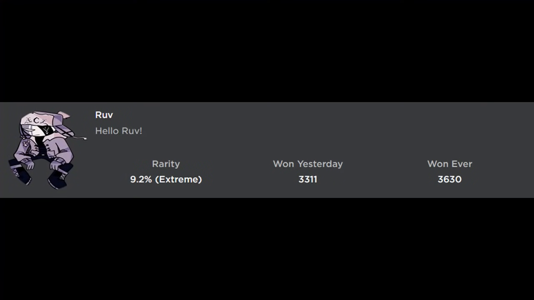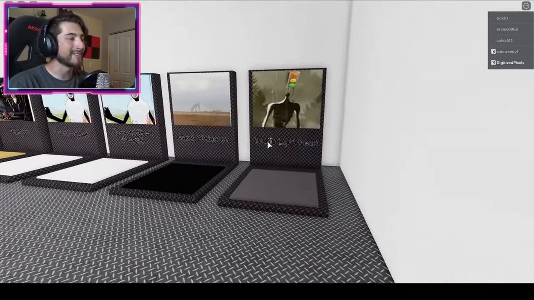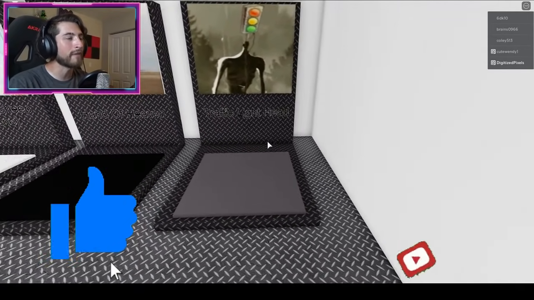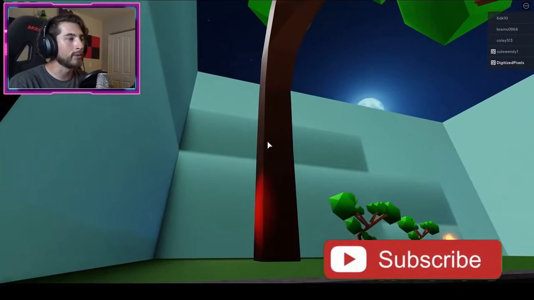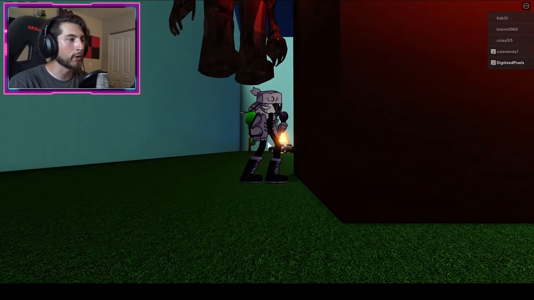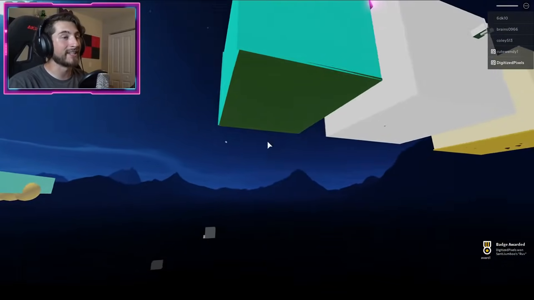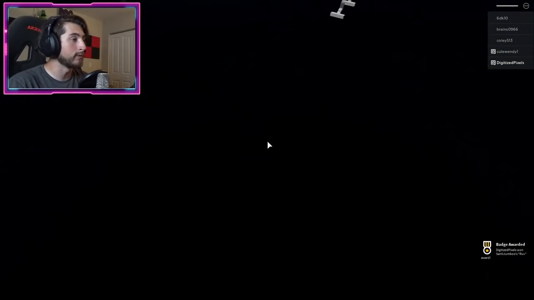Rov! Hello, Rov! Alright, so to get this badge, what we want to do is go to Traffic Light Head. Once you do, just go forward towards this tree right here, and there is going to be the Rov morph. Bump into it. Traffic Light Head is super excited. Oh my gosh, I just got oofed.